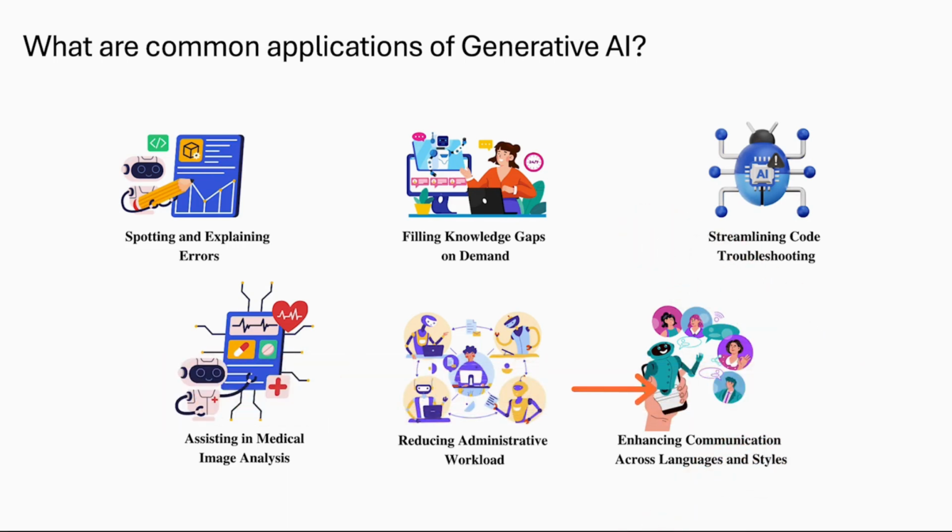The other favorite is enhancing communication across languages and styles. So it has become so much easier for us to translate the languages these days, using generative AI, and also try to understand the style and the language differences that we have. So basically generative AI can summarize those conversations, try to help the other person understand the communication in a better way. I think these are by far the most common use cases, but there are more use cases that's been researched in the market. I think we can add on to it as we go further towards the generative AI journey.